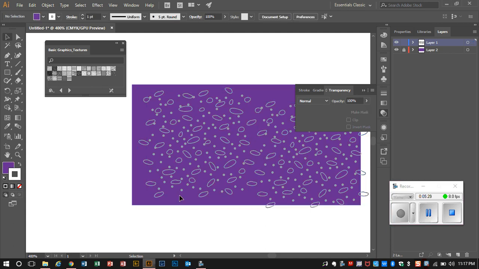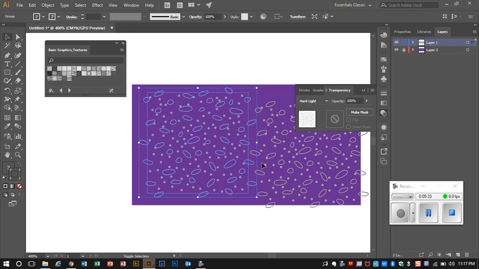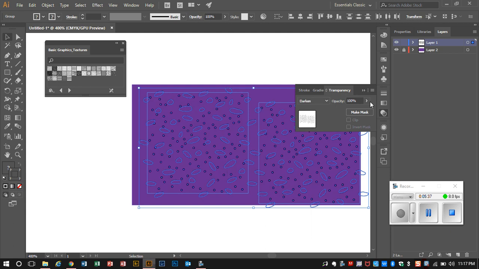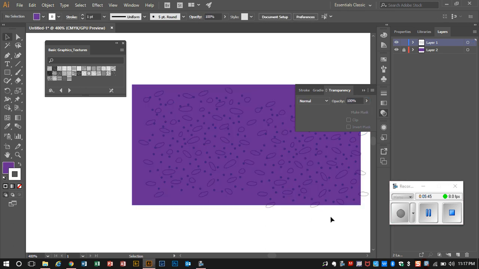So let's say I've made this sort of white as opposed to the gray that was before. So let's actually switch it to darken because I kind of liked what that was doing. And then I can also change the opacity a little bit. So maybe it blends in a bit more with the background. So it's more of a texture that could be behind something and not stealing the show from whatever else you have on the page.